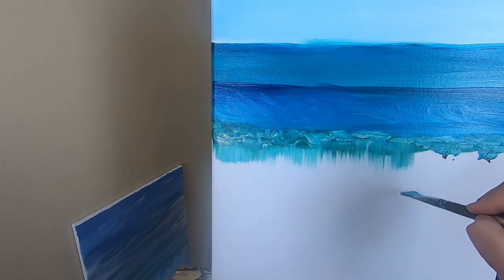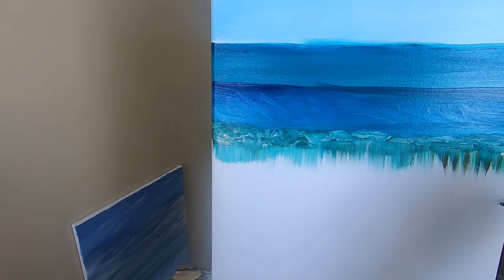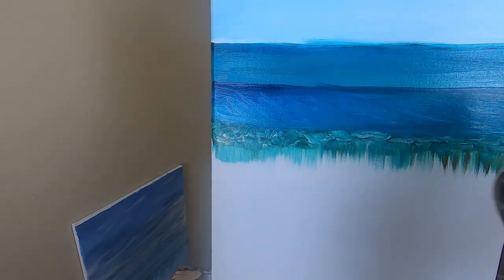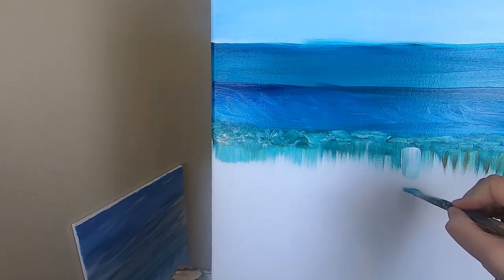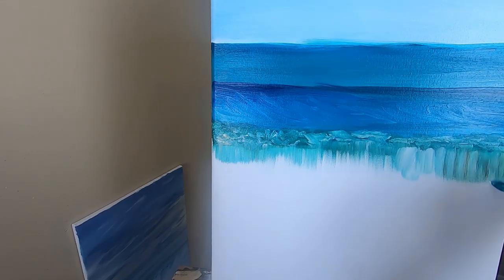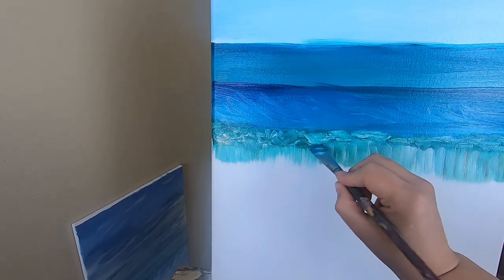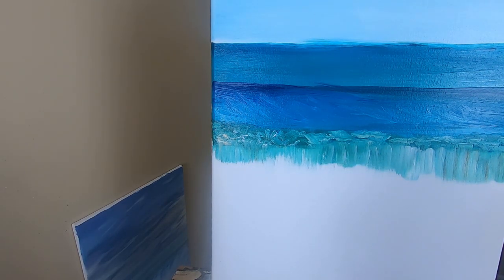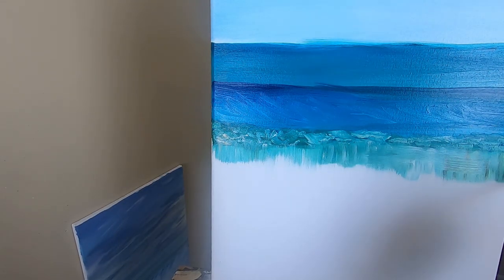So what I really wanted to achieve in this painting was the effect of the reflection of the wave rolling over onto the actual water itself. So I wanted to go ahead and capture that in this painting. So we're gonna go ahead and just pull down. It's gonna act as if it's a reflection. And you don't have to get too detailed with this right now. We will go back through.